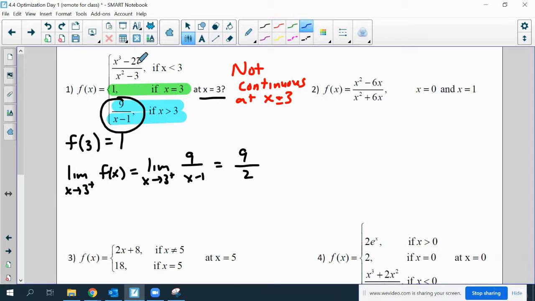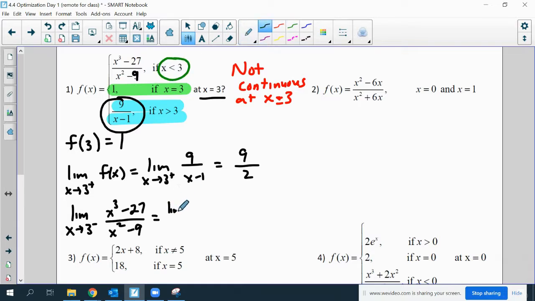But I'm also going to check this one, and I think this problem should be x squared minus 9. So the limit as x approaches 3 from the left, and actually I know it's supposed to be that. You're not allowed to change the problem whenever you want. I just know what we were meaning. So we have x cubed minus 27 over x squared minus 9. And that one is 3 from the left, because notice that x is less than 3 over here.